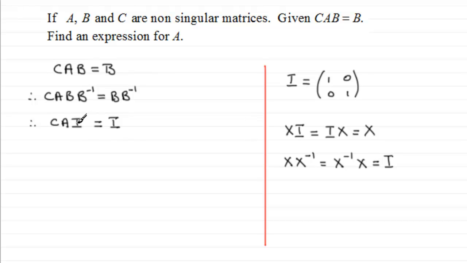And what effect does I have on any multiplication? Well, we've seen here that it leaves the matrix unchanged. So if you were doing CA times I, you'd expect to get just the matrix CA. So we'd have CA equals I.